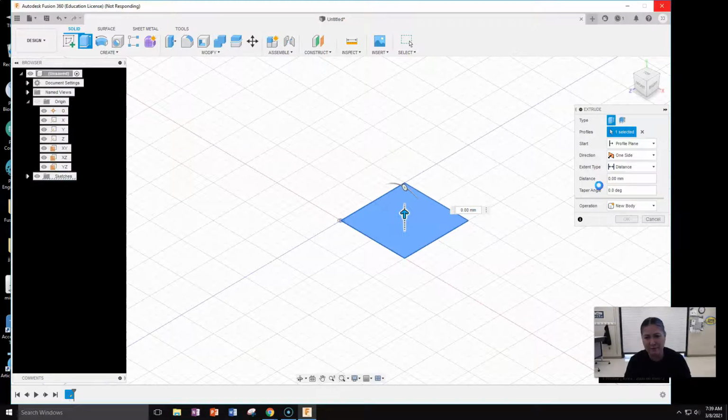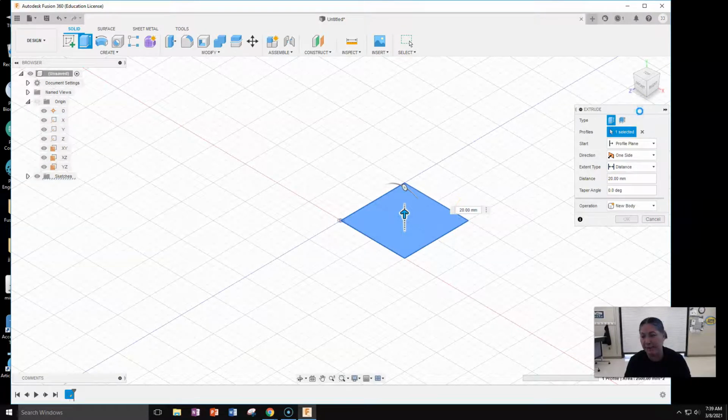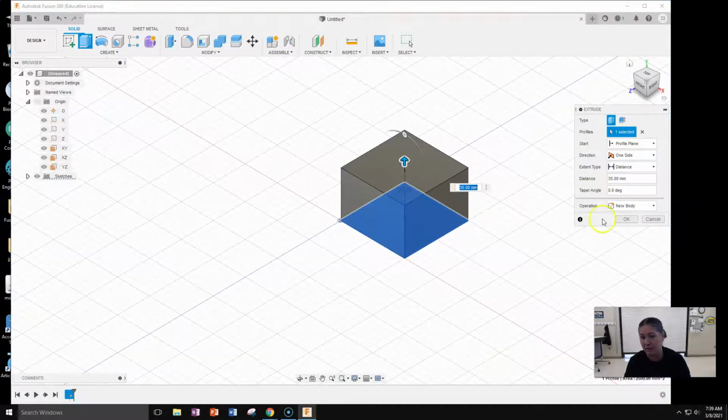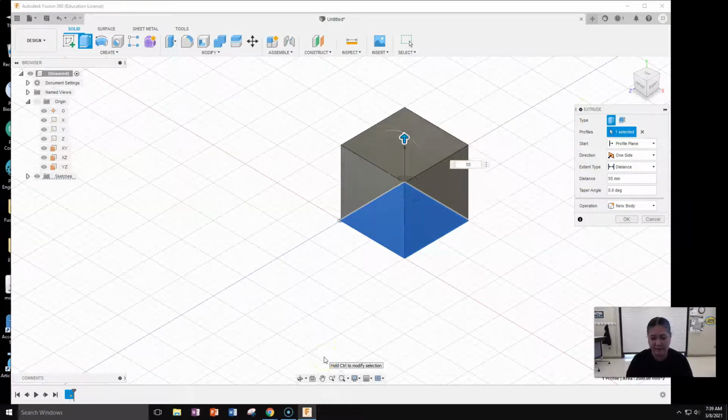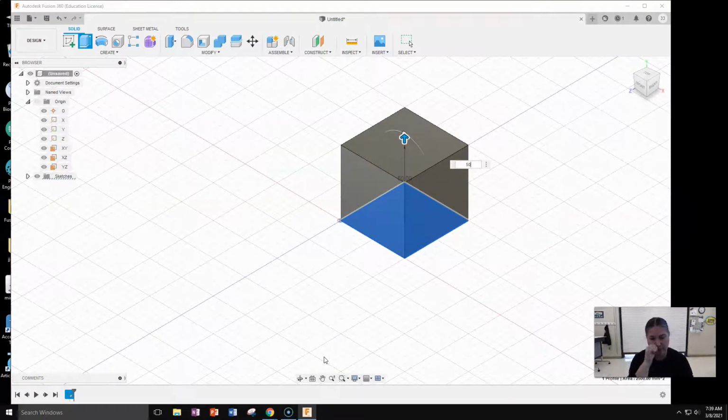It gives you an application window or a dialog box. That's what these are called. Just like Microsoft Word and PowerPoint, dialog box. And then see how it did that. It's actually kind of fun to play with. You can drag up and down. I've got a little crashing thing. So we'll make that 50. We'll have a little cube.